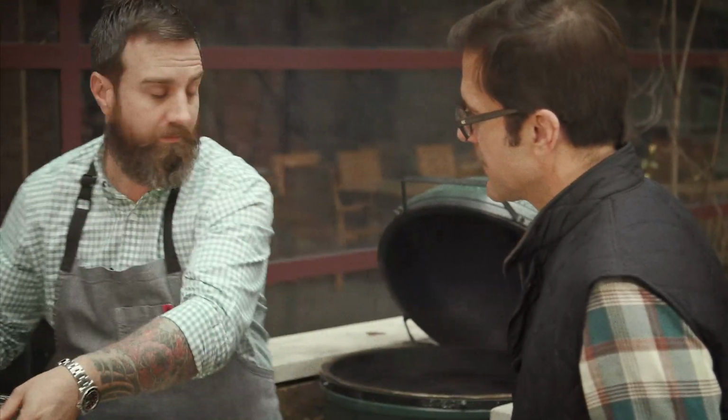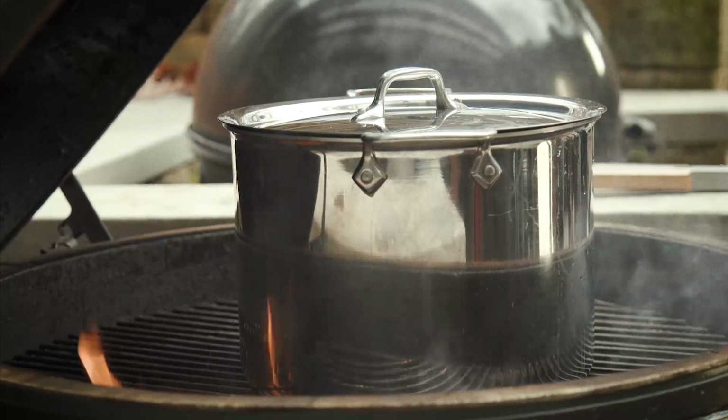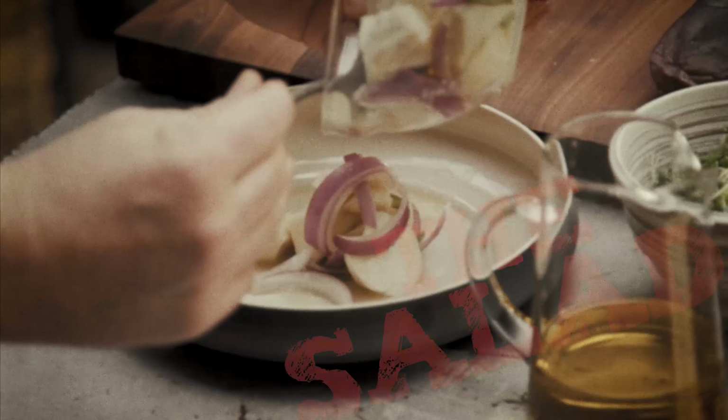So what we're gonna do, we're gonna throw this on the grill. And we got a nice hot fire going. He's gonna simmer for about 45 minutes? About 45 minutes. Yeah. Okay.